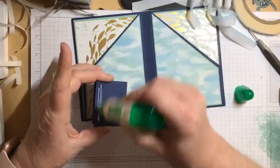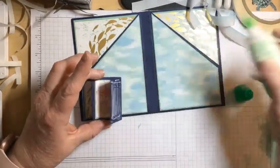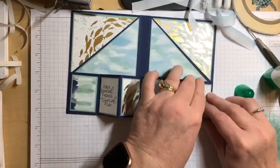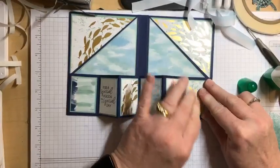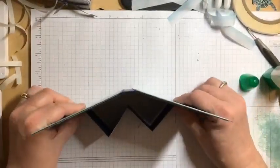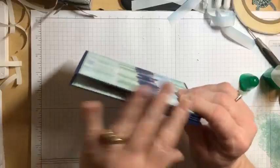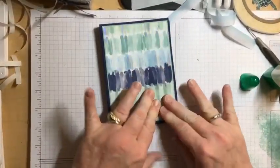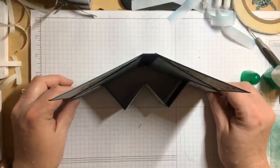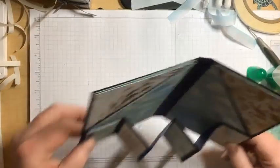And then I'm going to do the same thing here and add some glue. And this end is going to go all the way over here as well. And I want to just make sure I'm putting it in the same place. And when it closes up, it's going to show that thickness of the book. And then that's what it's going to look like when it's flat. And that's what it will look like when it is standing. It's hard to see that with the light.